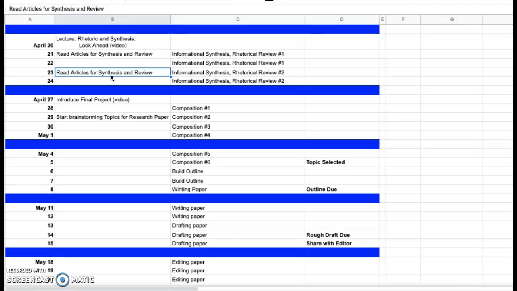Next week, we're going to get into our final project, which will be a research paper. All right. I'll put out a video and rubrics and instructions on that. So all the information will be given to you next week. And we'll be doing a very short composition unit on grammar just to kind of get those mechanics back in place so that when you go to write your paper, those mechanics are back. All right. So that's kind of what we're looking at moving forward.